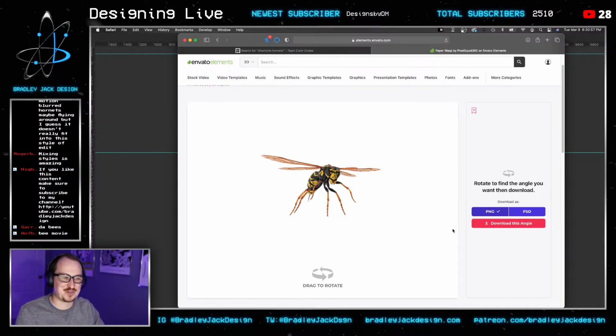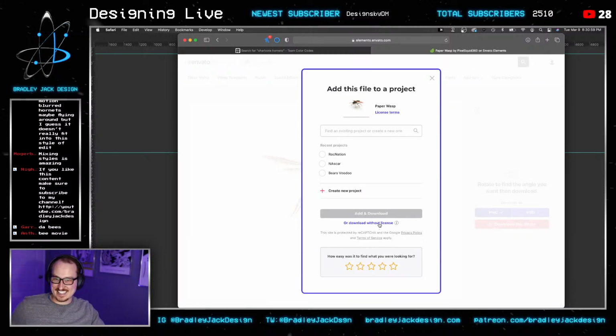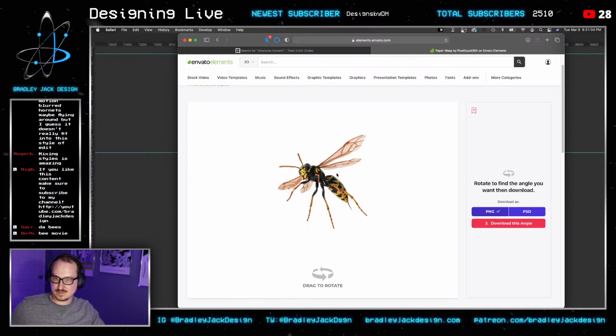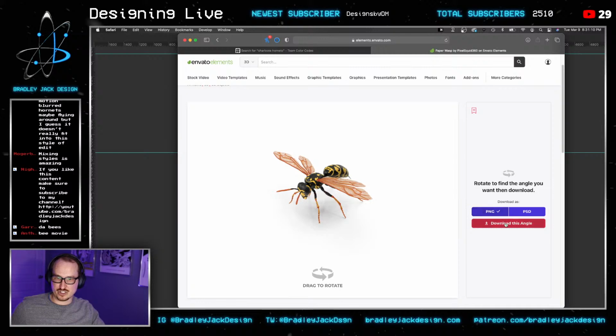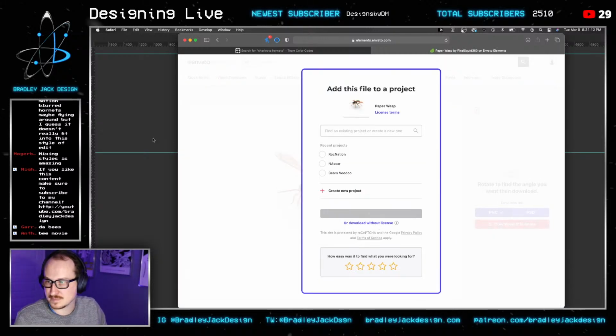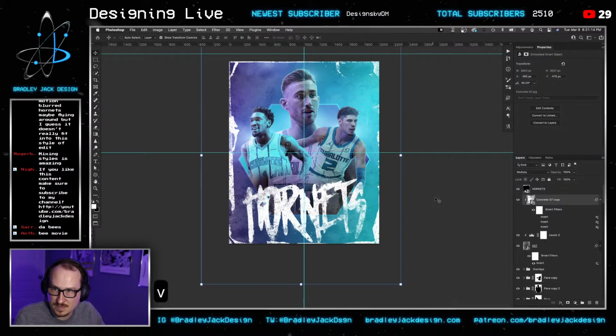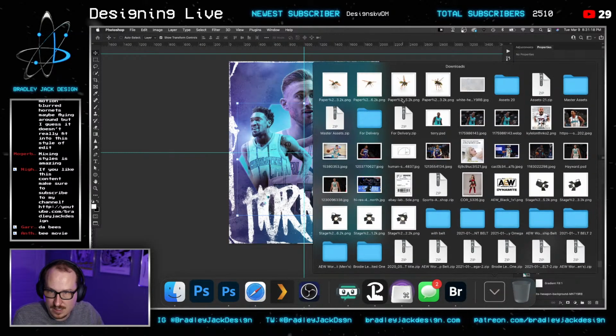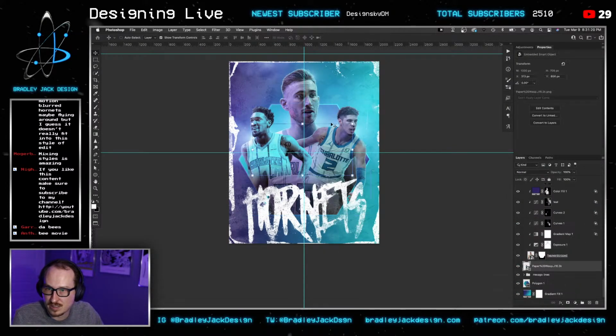Oh, these are way better. See, the issue is it has this shadow there I'm trying to get rid of. So let's go all the way to the back. And let's throw some of these bees in here.